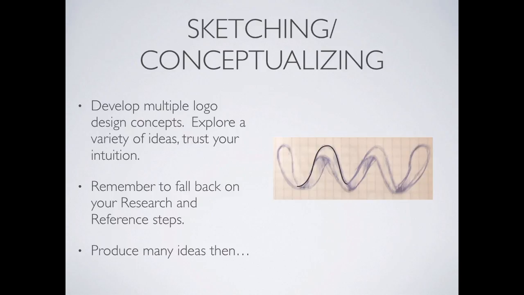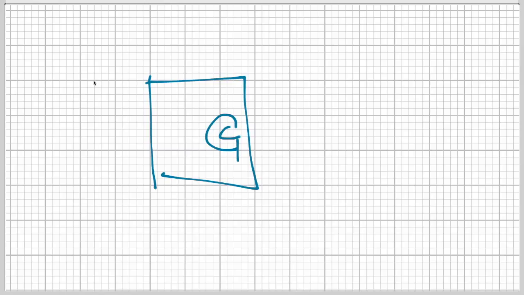Right? Maybe you're comfortable on an iPad or some kind of digital device with a stylus and you want to draw it out that way, that's fine. If you have a piece of paper, if you have a sketchbook, sometimes it's easy to go through those ideas. Sometimes there's just nothing better than pulling up a piece of paper, maybe graph paper, and actually starting to draw out, oh, I think I'm going to do something that has a square and maybe it has a lowercase g on it, and then I'm going to fill this in.